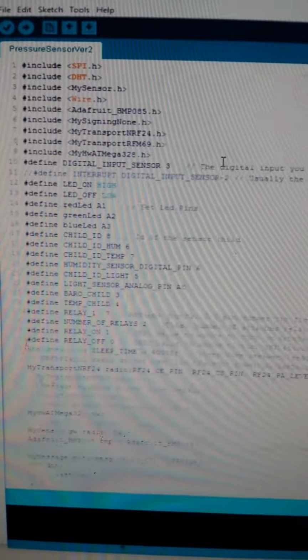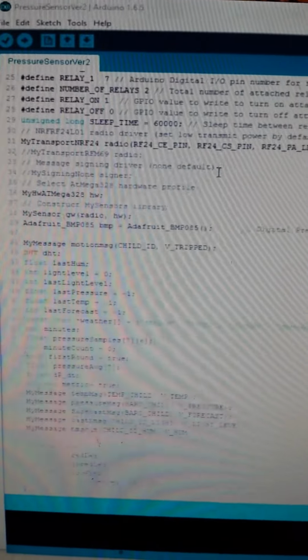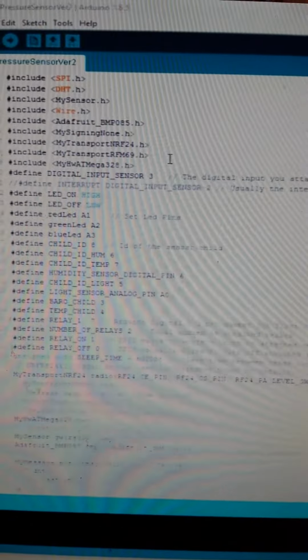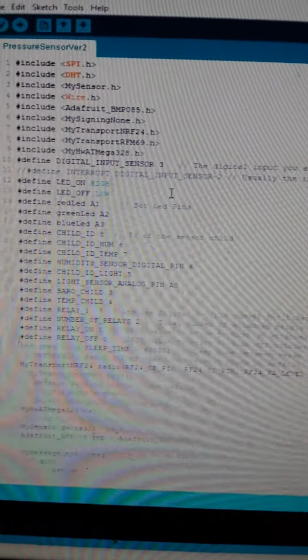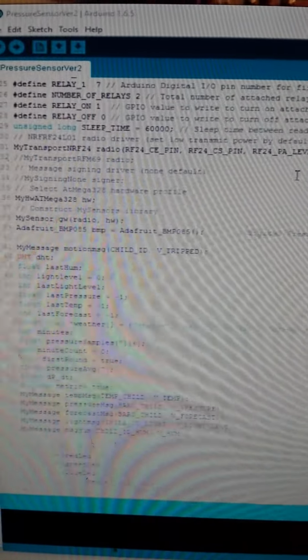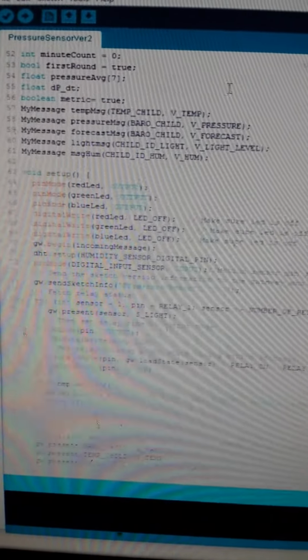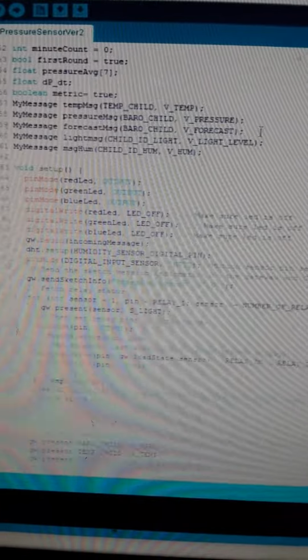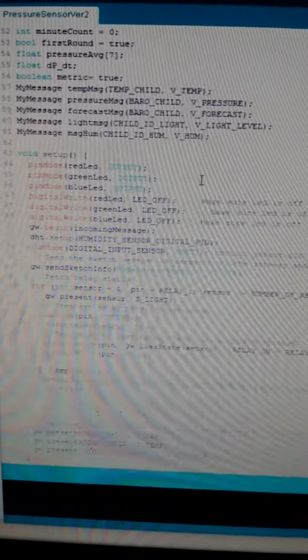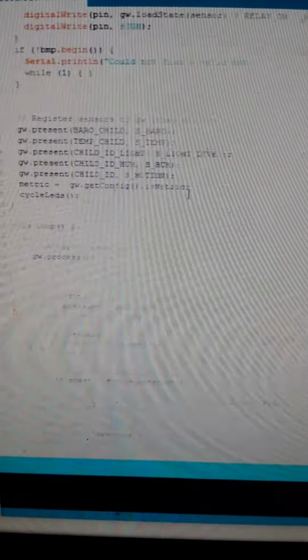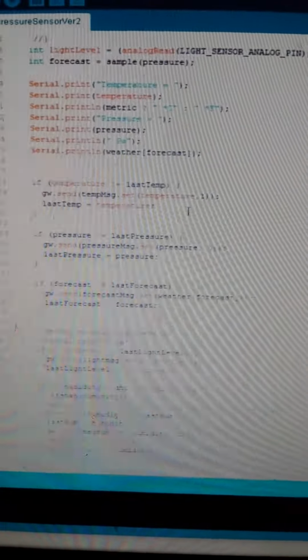It is a bit of a mishmash from the MySensors libraries, Adafruit libraries for controlling other stuff, and got all the defines, and it includes at the top here and go down, all my integers, my floats, my booleans, the gateway messages here, which announces the individual sensors to the server. Setup. There's all my messages, and this is the loop.